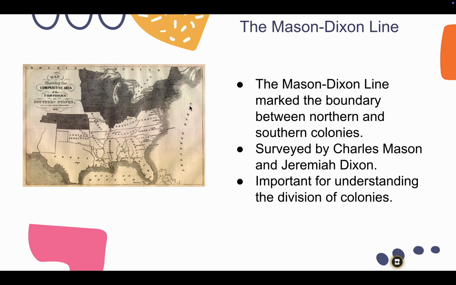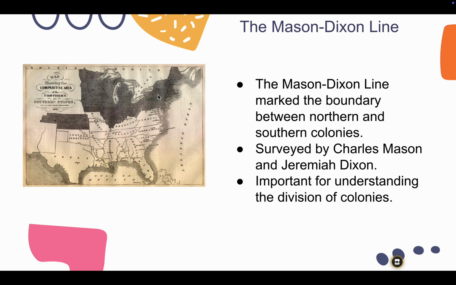And as you can see on this map then, it's kind of right here, is the Mason-Dixon line, because here's Virginia and your Carolinas, Maryland is right here and things like that. But it was just kind of seen later on in the 1800s as that dividing line between the North and the South. And it really does have to deal with the division of the colonies, even at this time period in the 1700s, between slavery down here, which is going to lead to a much different economic system, a whole different way of life, and then the non-slavery up here, the manufacturing centers of the North. This is smaller farms and things like that.